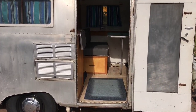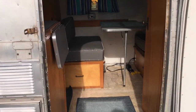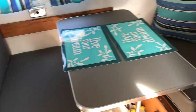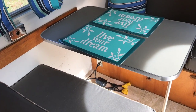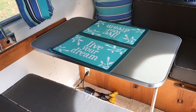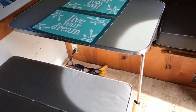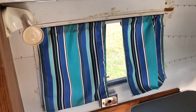Welcome to the inside of the 1956 Bambi. I've only done a little renovation on the inside — I'd like to gut it and completely redo it at some point. Walking in, first we have the little dinette with a seating area and a table. The table lowers down so this area can turn into a bed, usually for smaller children. This Airstream is supposed to sleep four people, but this area is a little small.